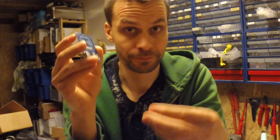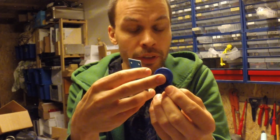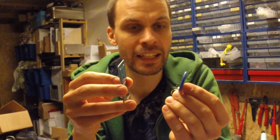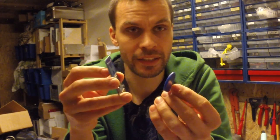So you have a coil antenna here. I don't know if you can see it. Power is sent inductively to another coil in here, which then powers the chip on the tag, which then sends its unique ID and data back to the reader, and you can do something with this data.